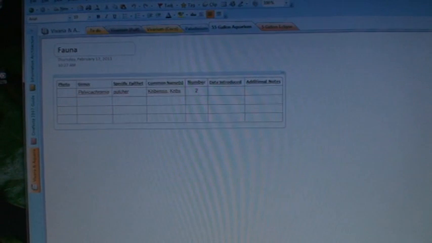It's the kind of animals that I want to put in there, obviously the fish in this case. So we'll see how that gets filled out as time goes on. But that's basically it. I just wanted to give people a little insight into how I'm keeping track of some of this stuff, and maybe it might give you some ideas of your own on how to do it.